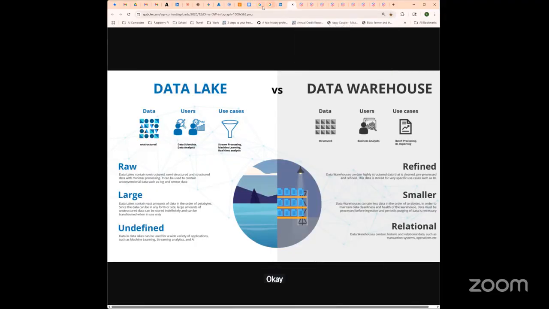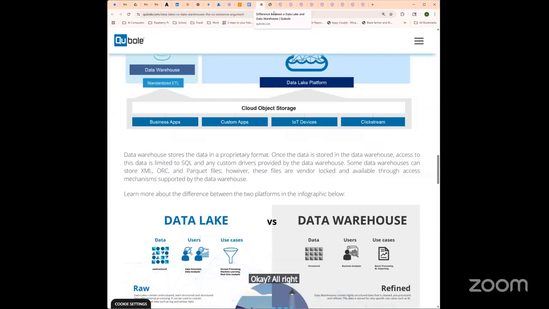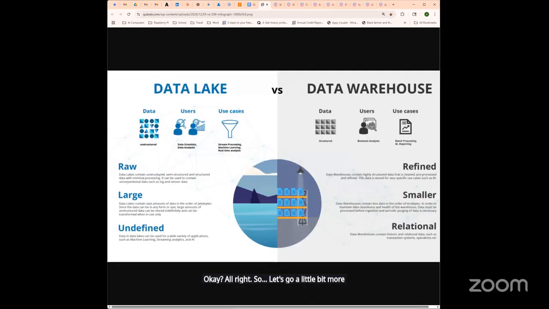Okay. All right. So let's go a little bit more into data warehouses. A data warehouse represents the legacy approach to data engineering. This functions as a centralized repository optimized for analysis. This will store data in structured formats using extract, transform, and load processes, ETL, where data will be cleaned, organized, and then stored. The architecture typically employs star or snowflake schemas optimized for read-heavy operations and complex analytical queries. Amazon Redshift serves as AWS's primary data warehouse offering. It'll replace expensive traditional solutions like Oracle databases.